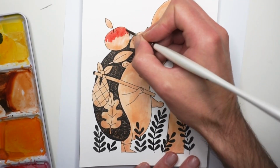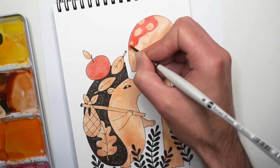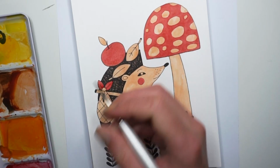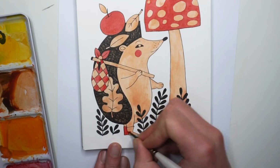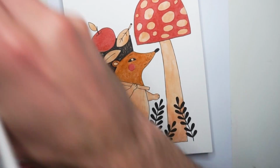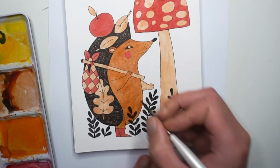How I like to approach this challenge in general is that I will choose a theme for the prompt list. Last year the theme which I chose was mythology, and for every single prompt I try to create a mythological creature or deity. I didn't complete the challenge last year. I think I created only 15 illustrations out of 31.